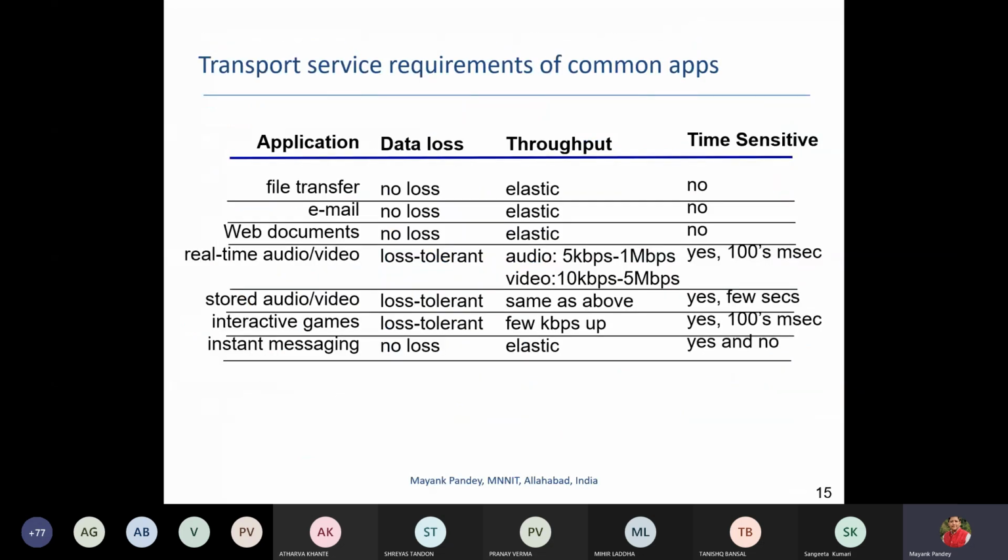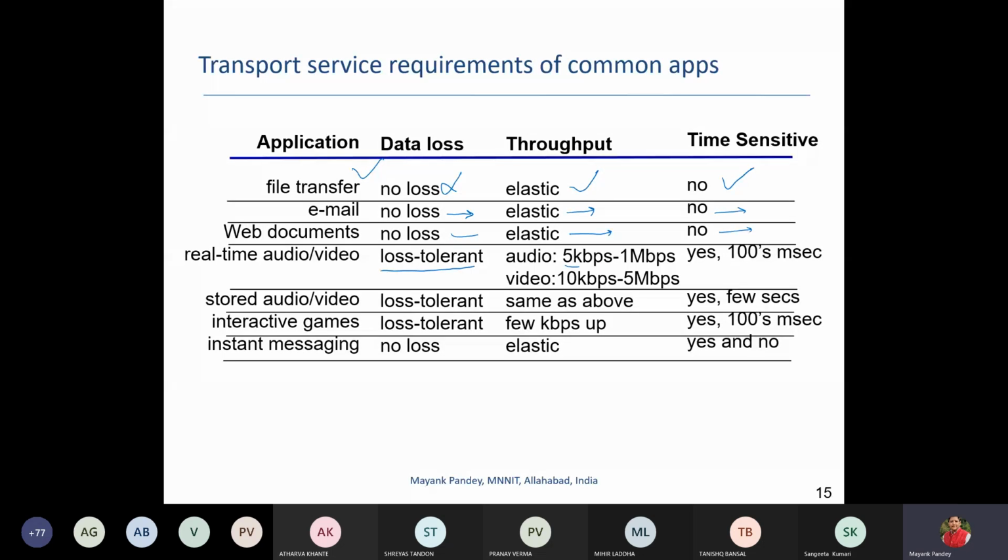Now, some examples. File transfer: data loss, no loss; throughput can be elastic; time sensitive, no. Email: 100% reliable, throughput can be elastic, time sensitive, no. Web documents, same. No loss is tolerated, throughput can be elastic, time sensitive, no. Real-time audio video, loss tolerant.